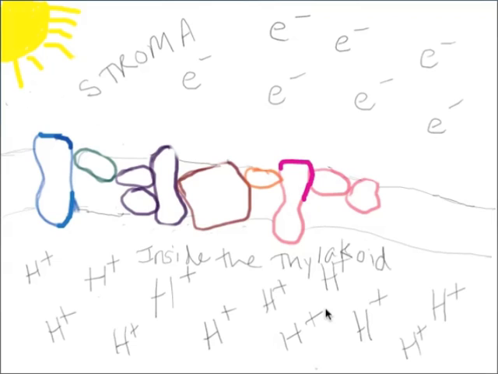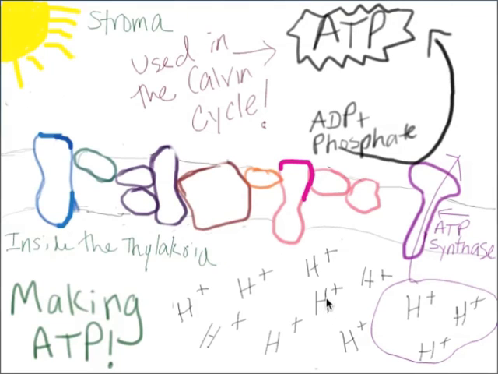And you might be asking yourself, why is that electrical gradient important? That electrical gradient is important because it is the key for ATP to be produced at the end of the light reactions through the process of chemiosmosis. So in chemiosmosis, what happens is, because you have this high concentration of hydrogen ions inside the thylakoid, and remember, diffusion tells us that molecules generally want to move from areas of high concentration to areas of lower concentration.